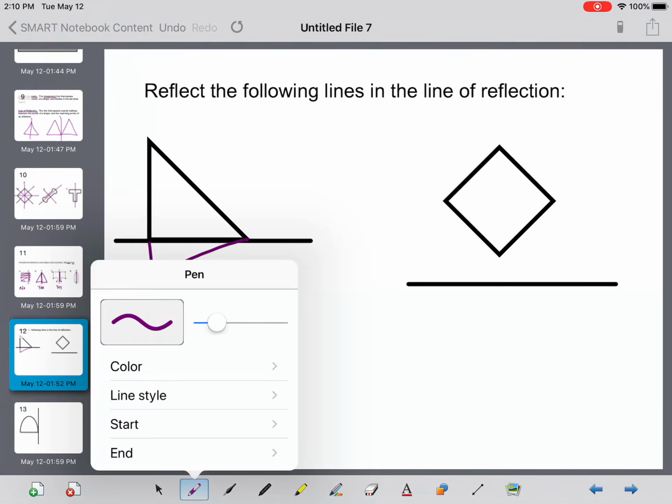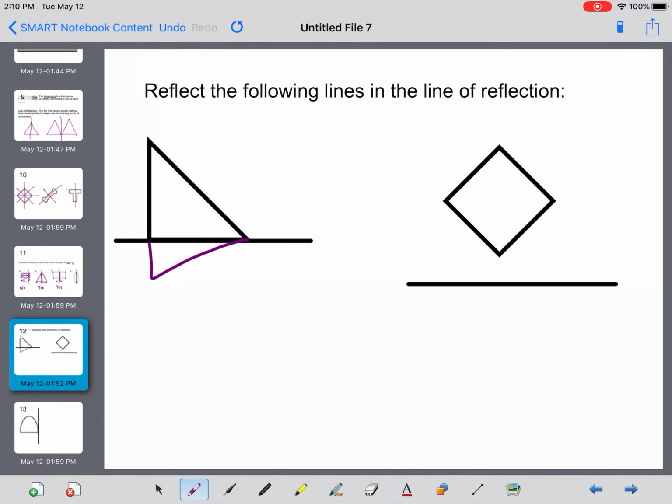So this wouldn't be a very good representation of a line of reflection that I've drawn here, because this side here is quite a bit shorter than this side here. Okay, so that's not a good one. So I'm going to try again. I'm going to pull it down, that looks about right there, and then there. Okay, so now I have drawn a line of reflection that is a good one. It's very close. It's as close as I could get it just doing it freehand.